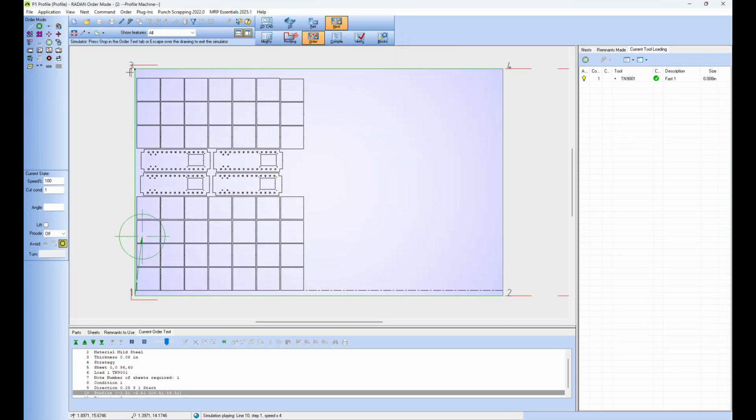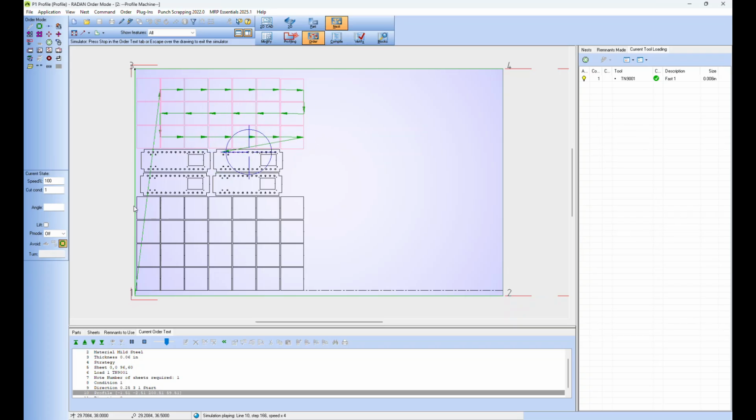I'm going to play this. It should come up rather close to the top of corner 3. We're still going right to left. My window increment is super small, so I'm forcing it to be row by row by row. Even those holes on those features are row by row by row. I'm going to go ahead and stop it. I think you kind of get the idea.